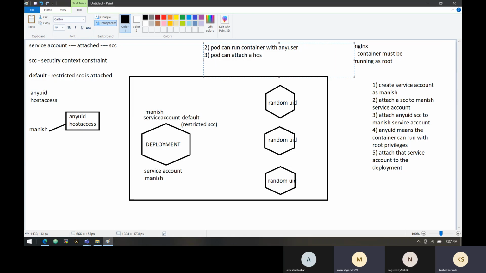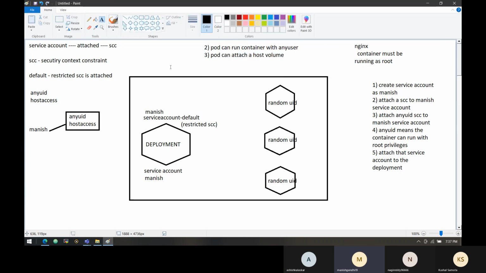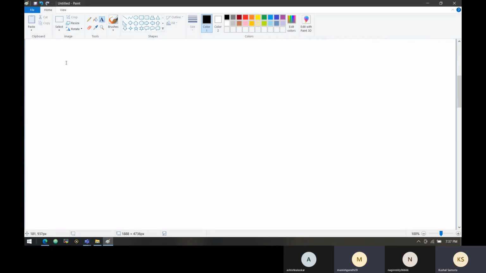So you are just mapping the exact required policy to that deployment file. Is it? We can say like that. I'm attaching the SCC to the service account, and I'm attaching the service account to the deployment. So 2 functionalities you will get by this. My next question is, what exact use case are we trying to attach this SCC to the service account for? Can you give a use case?